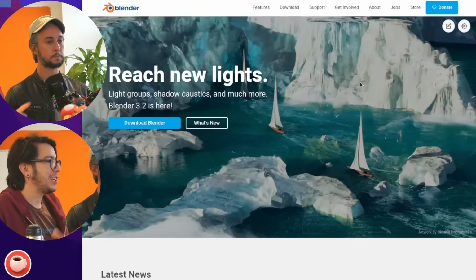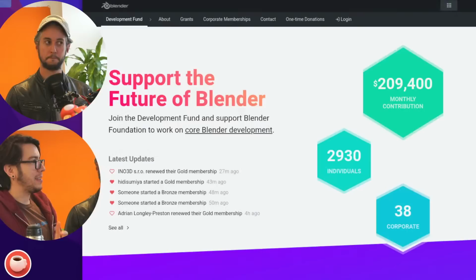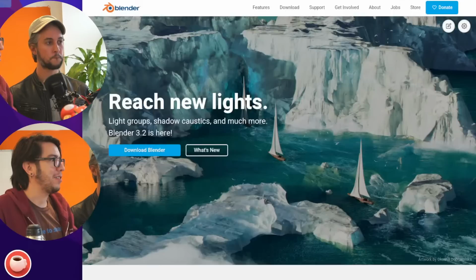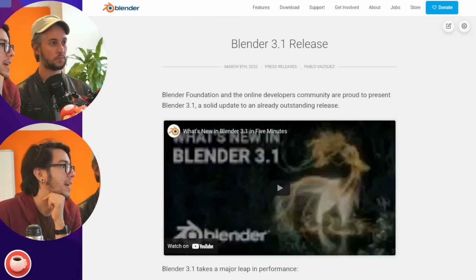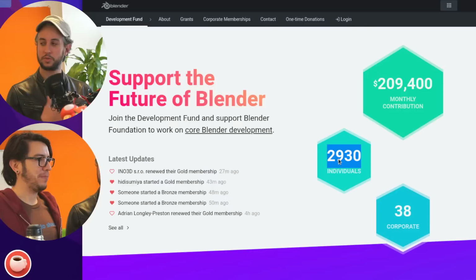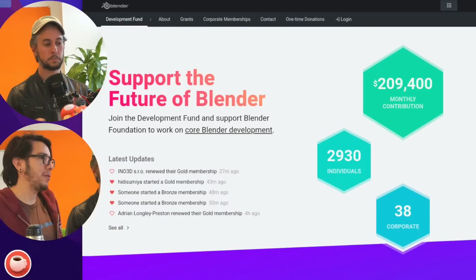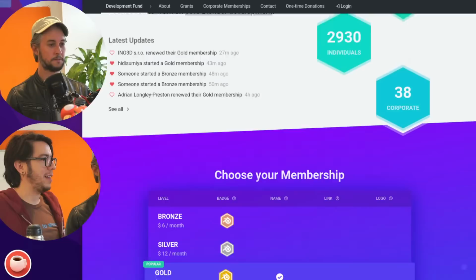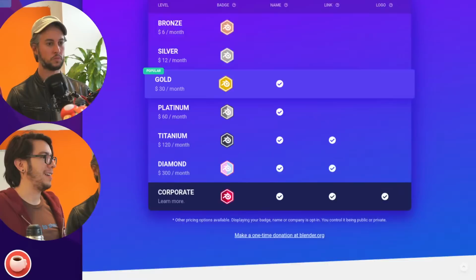But actually, if you look at the press releases from previous releases, the number of individuals is still the same as in the last release, three months ago. If you go to the press page, the last press release shows 3.1. I wrote this and I remember saying more than 2900, which is interesting. I always wanted to have a graph for this number. It really stagnated. I don't know exactly why. We don't promote it, I never talked about it often in the live streams, but it is important, because this number keeps going up. But if any of these leave, the number will go down significantly.